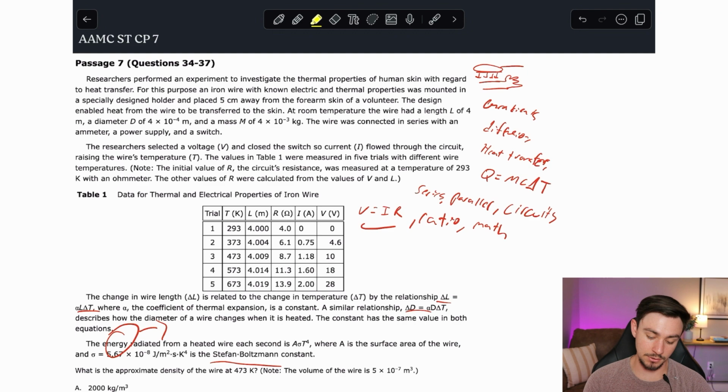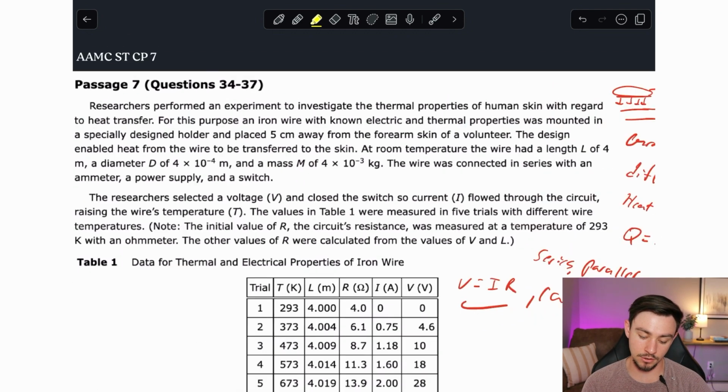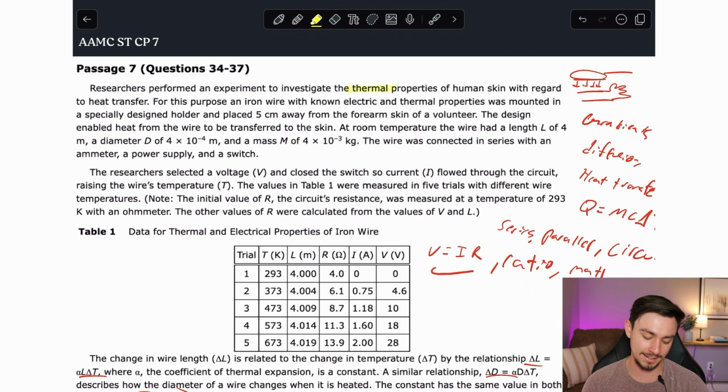So for example, there would be a lot of people here that would highlight thermal or skin just because you've seen it, iron just because you've seen it. But remember, you've got to interpret this in the context of everything we're talking about. They're not necessarily testing you on the chemistry of iron right here, even though iron is a fair topic and it's pretty high yield on the MCAT. What they're testing you on is physics. So orient yourself to what you're talking about and allow that orientation to guide the basic sciences that you write down. And for the love of everything that's holy, read between the lines. If there's a gradient, you better write it down.